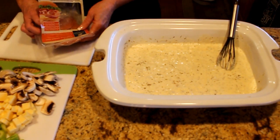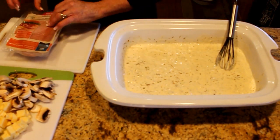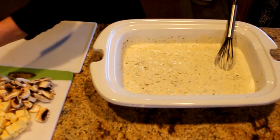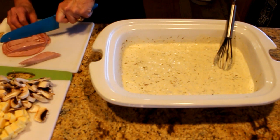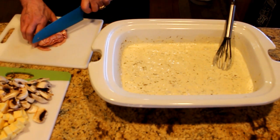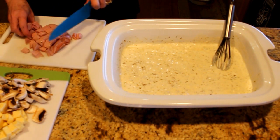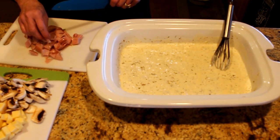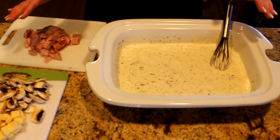So I've got some Applewood uncured smoked bacon here, and I get this at Costco. No nitrates, no nitrates. No, all vegan fed, blah, blah, blah. Okay, and I'm gonna give this a cut. I'm just gonna cut through a few slices here. Could have done this off camera, huh? Just so you end up with about a cup of ham. Now, you could replace it with bacon if you wanted. I mean, you could do anything you want, honestly.